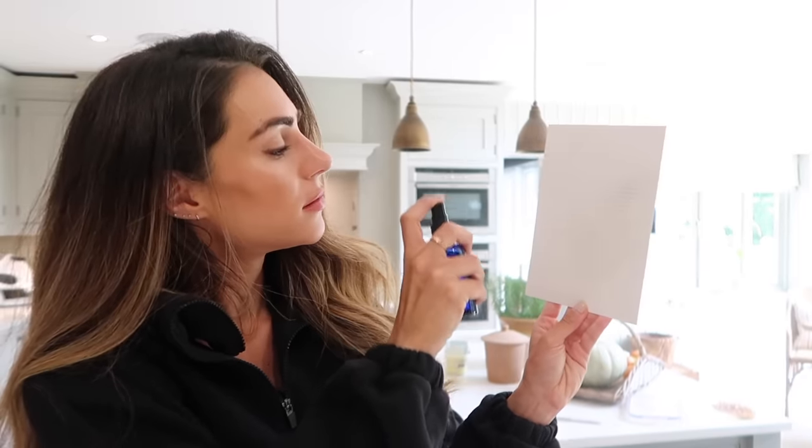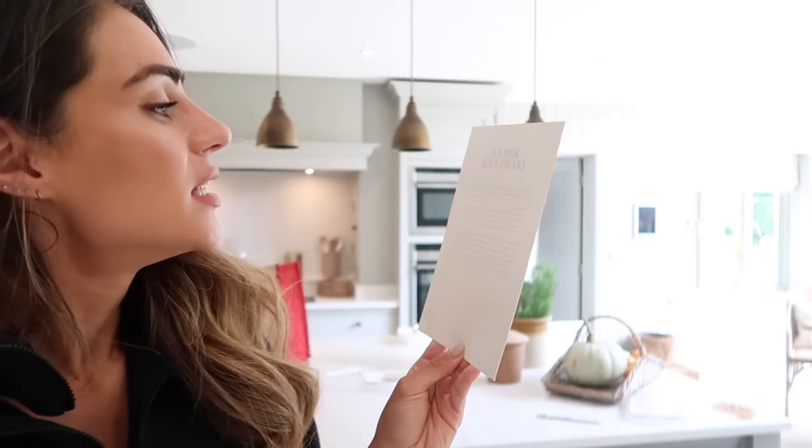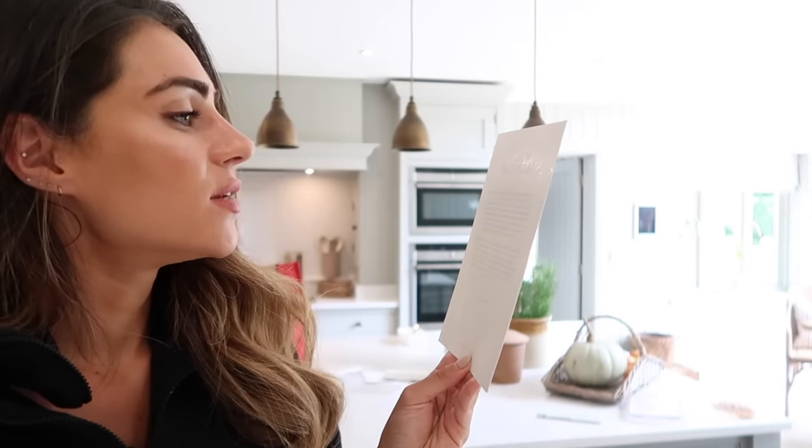Oh wow, would you look at that? I thought I could see writing on it. Together with Mosaic Squared, we're delighted you could join us virtually to celebrate the Le Mer Blue Heart and World Oceans Day. Protecting the oceans takes trust, teamwork and a shared vision of a hopeful future. By the end of 2025, over 75% of Le Mer's packaging will be recycled, recyclable, reusable, refillable or recoverable.